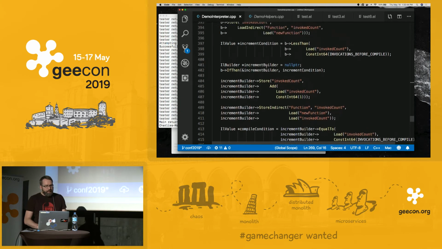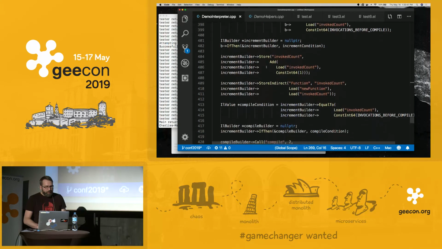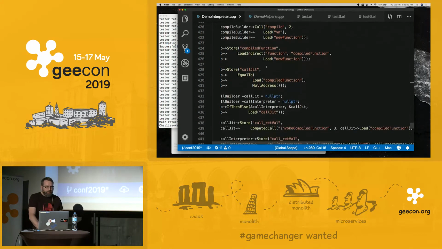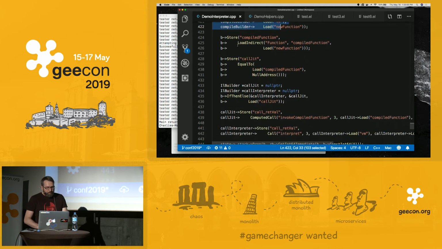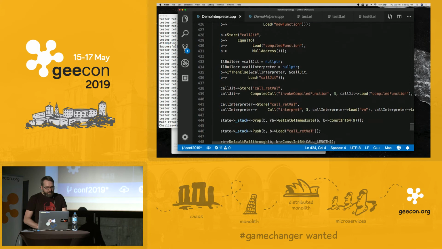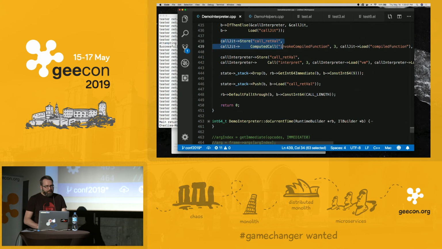So in the call bytecode, the major difference is you'll see at some point we would do a compile. I don't want to go into all the details about how I decided that. In this case, it's simple: after a count of 10 executions. But all we would do at that point is either call the JIT method or we just call the interpreter again. And that is basically the only code I had to change in the general interpreter, but that would also be used for the JIT as well.